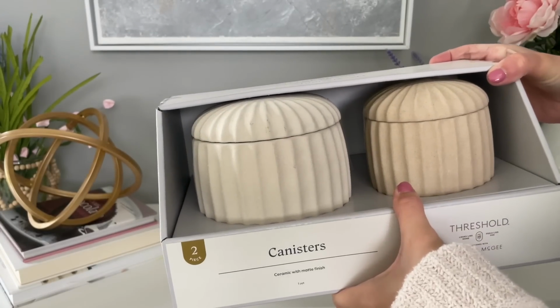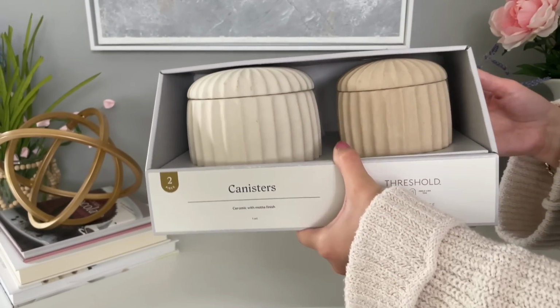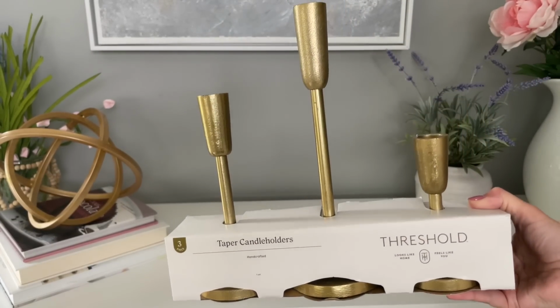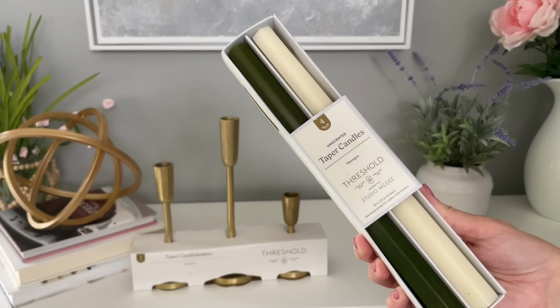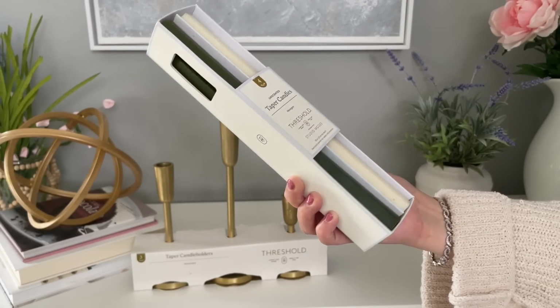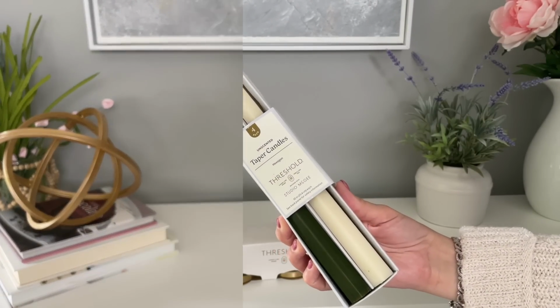And these canisters here, you already know, I'm sure, where I picked them. They have the natural stone and then again that fluted detail that was echoed in the wood bowl, as well as our larger vessel. Next up are these gold candle holders. I just liked how they all had a different height to them. And then Target also did have these taper candles. You get 2 white ones and 2 green ones in a pack.